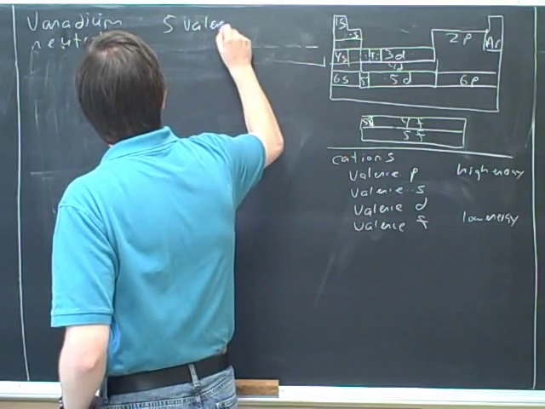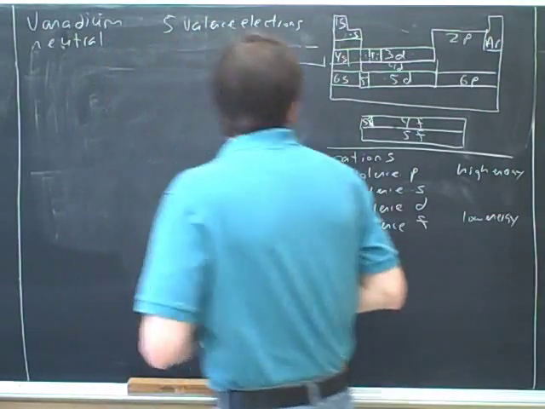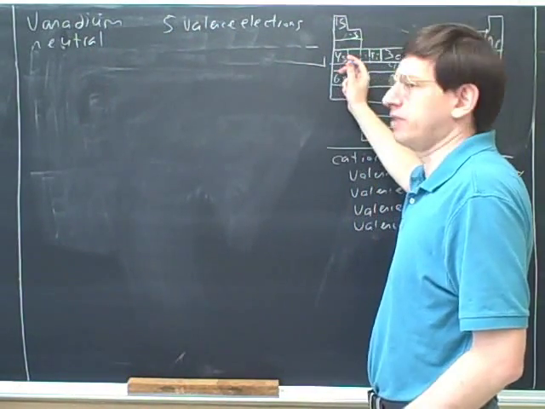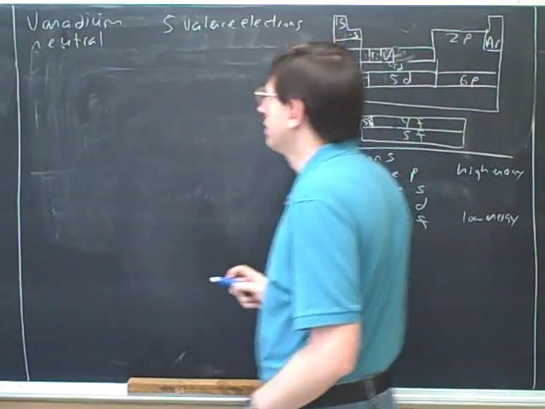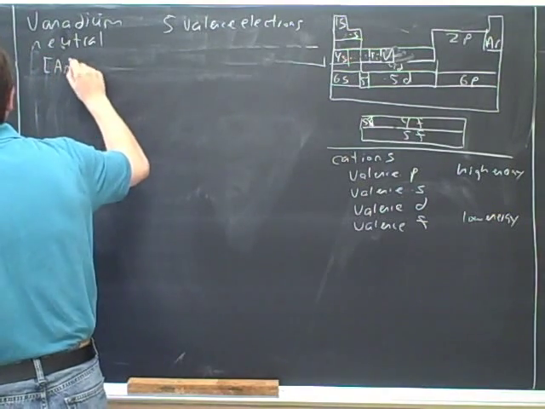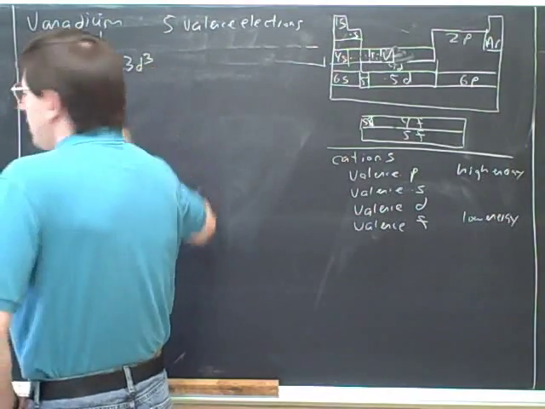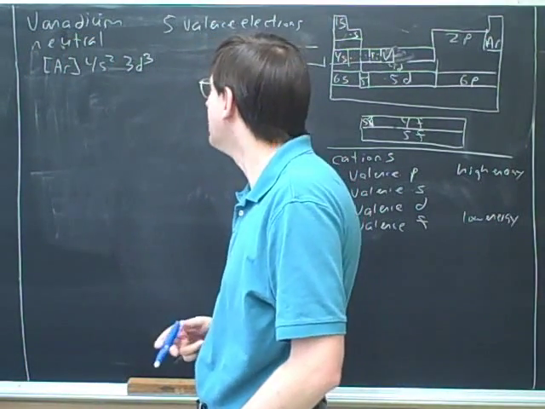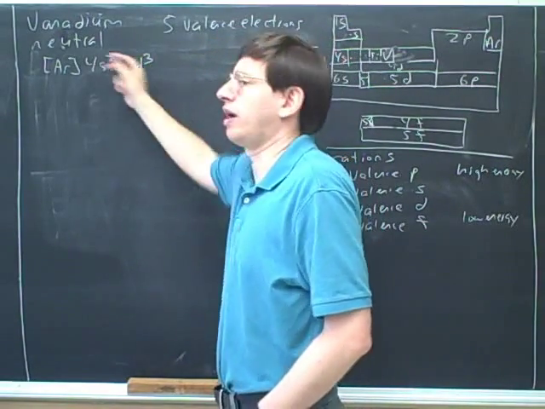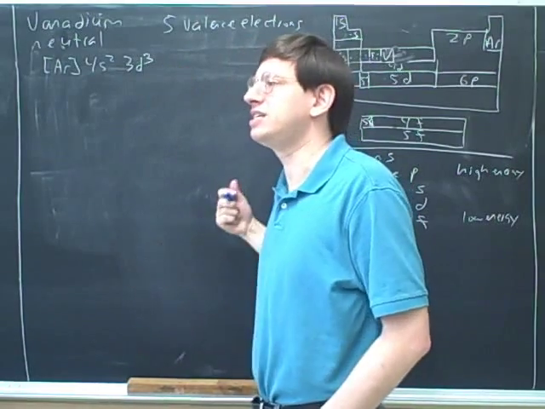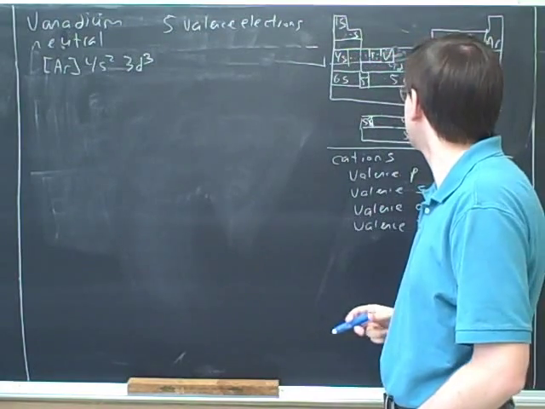Right. All right. And where do they go first? Well, according to the periodic table, we start by filling up the 4s block. So vanadium is here. So we would start by filling up. So again, the core configuration is argon. We would fill up the s block. And then there's 3 left for the d block. So that looks like what you got. So that's right. It looked like one of you originally put a 5 here, but then you caught yourself. So there's 5 valence electrons total, but there's only 3 d electrons. We're in the fifth column from the left, but we're in the third column of the d block. We don't want to confuse those two ideas.